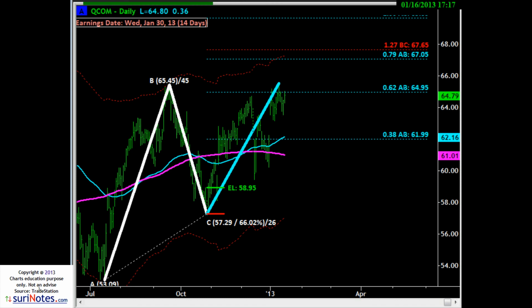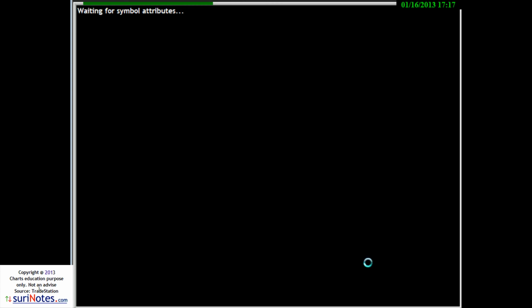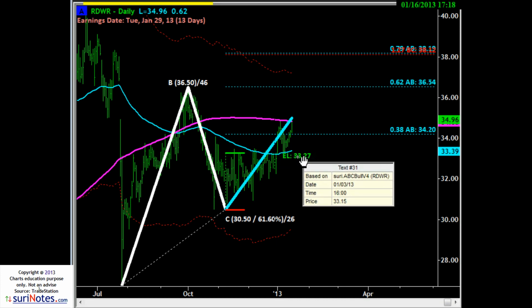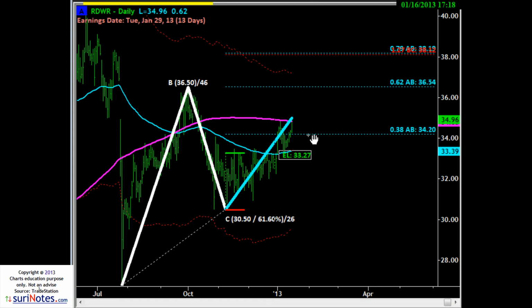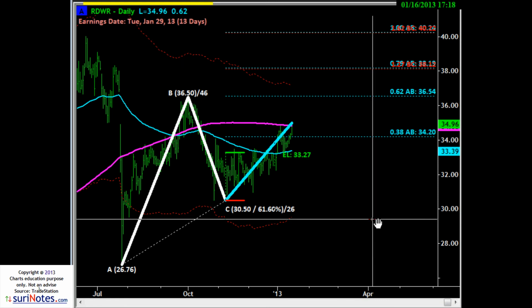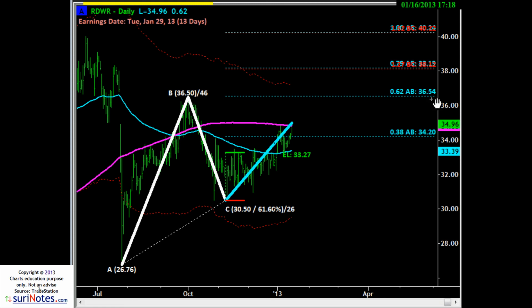Another company which I was looking at today is called Radware. It actually triggered just in the last few sessions, and I'm still looking at it. Right now, it just reached its level of the 200 period moving average, and I'm expecting this stock to move up much higher. I don't have any position yet, but if I were to trade it, I'm going to trade it as a stock, because I think this 62% is really quick, so probably up to $36. So this may be just a quick stock to trade.